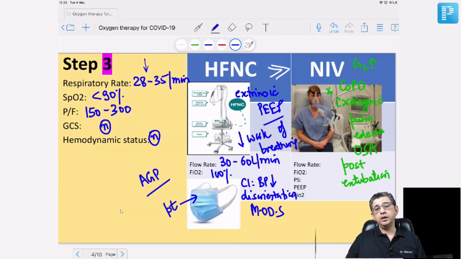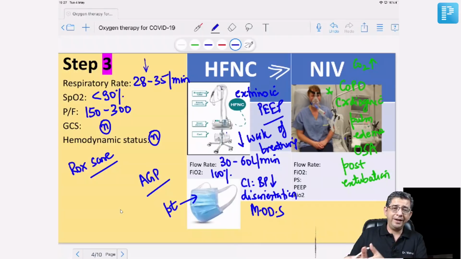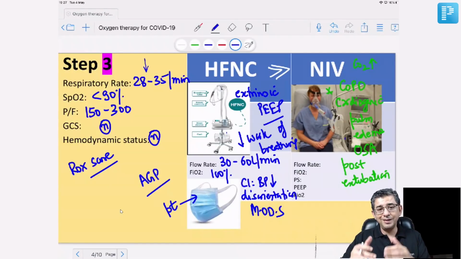Now we will decide whether HFNC is working for the patient or not. So whether it is working or not, you need to remember that we generate what is called the ROX score, and this would help us determine whether, I mean, I understand it is an efficacious device, but whether it is working or not, or should you go in for an urgent intubation? Because I don't want you to have that superior feeling that, okay, I put my patient on HFNC, so I have bypassed the step of intubation. No, we are just trying to reduce the work of breathing at the moment. If the patient responds, it's okay. If not, then obviously invasive, I would say intubation would be required.